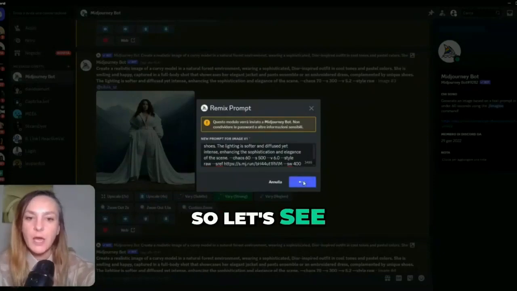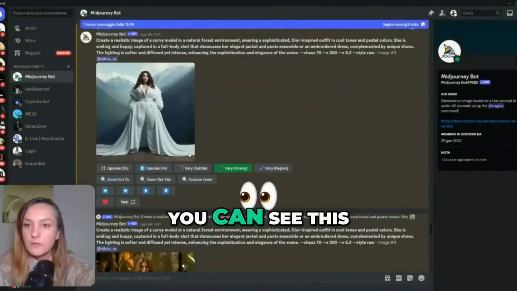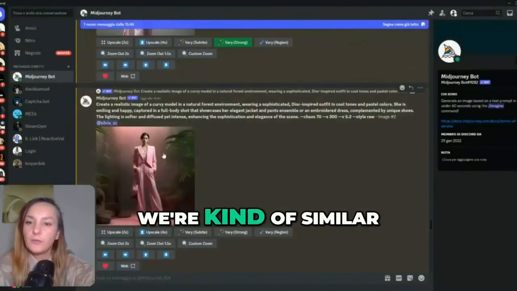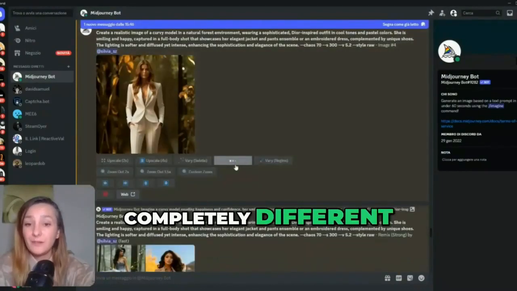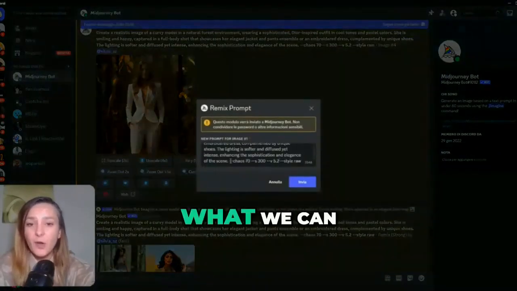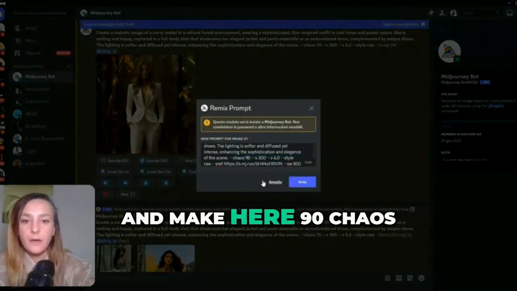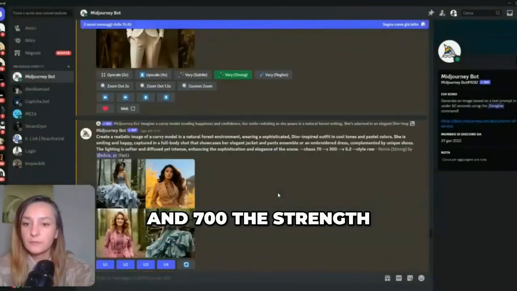So let's see how it will change this. And here instead, as you can see, this image was kind of similar to this one, but those two are completely different. So let's see what we can get from them, and make here 90 chaos and 700 the strength.